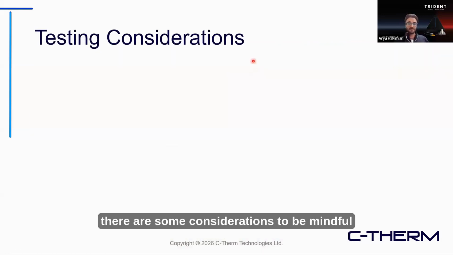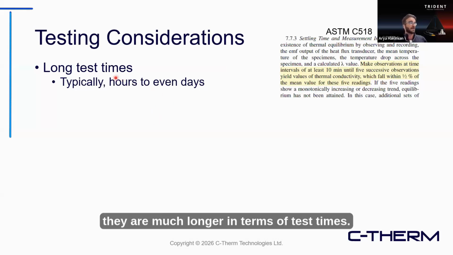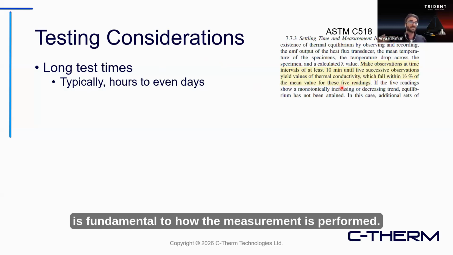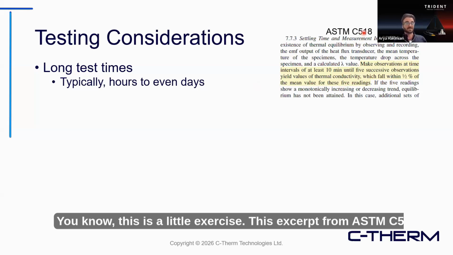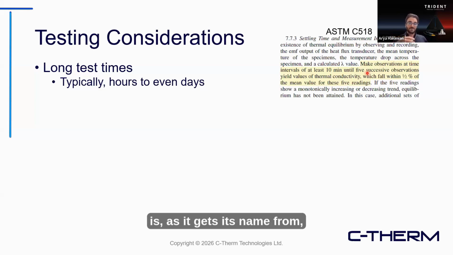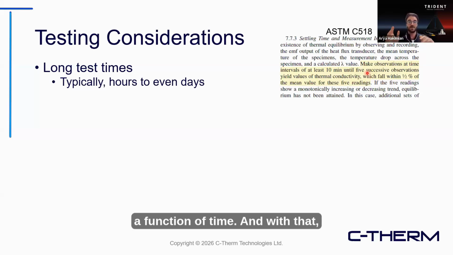Now, with steady state, there are some considerations to be mindful of. Generally speaking, they are much longer in terms of test times. Hours to even days in some instances isn't uncommon. Part of why that is, is fundamental to how the measurement is performed. This is a little excerpt from ASTM C518 that talks about your time and measurement intervals. With steady state, there's a really important requirement that everything is, as it gets its name from, in a steady state condition, or very stable. So there's essentially no temperature change as a function of time.